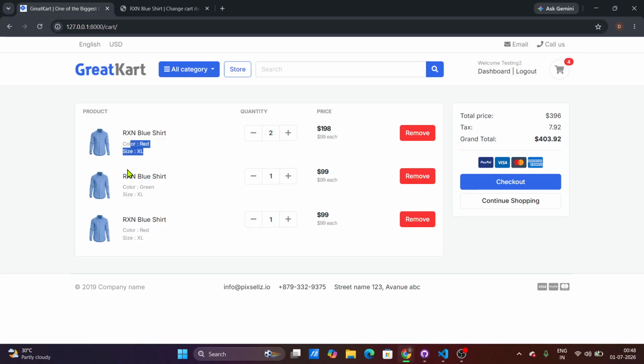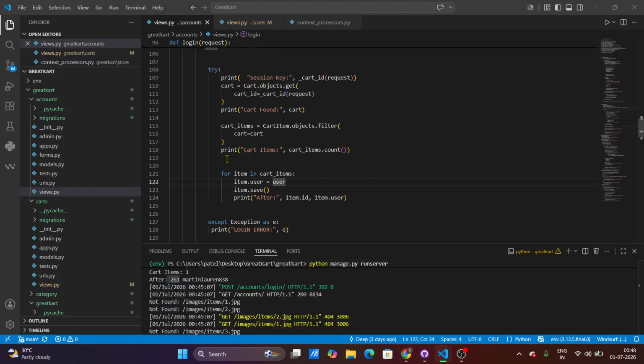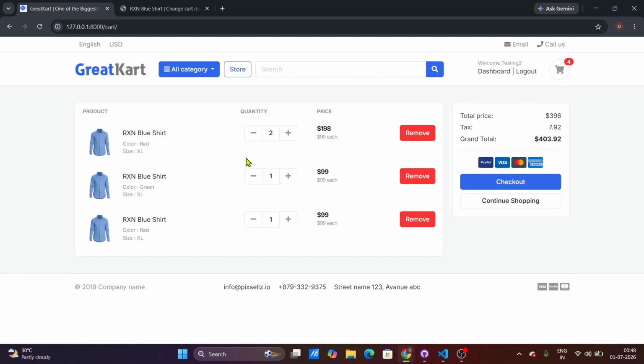So that thing we want to change in the login view. The issue is that after logout, when we add the same variation product and log in again, it is adding a new cart item instead of increasing the quantity.